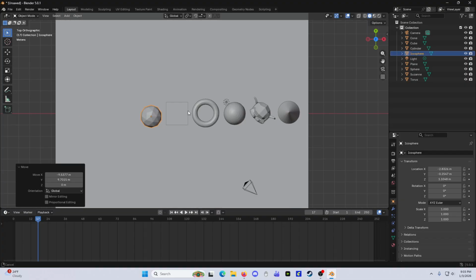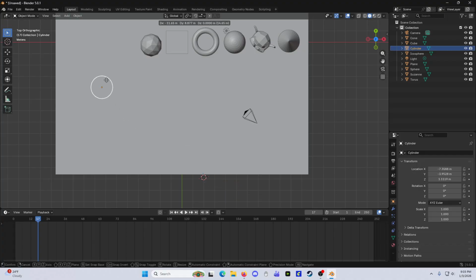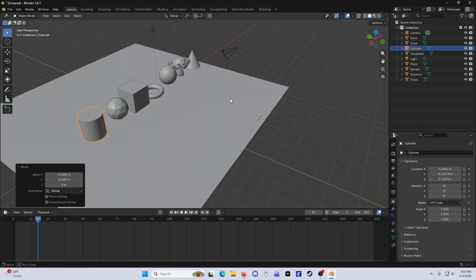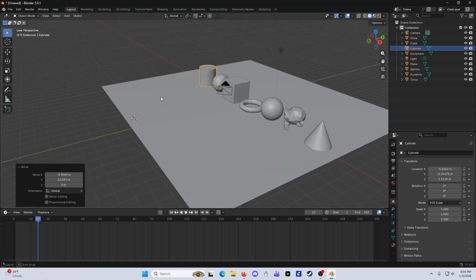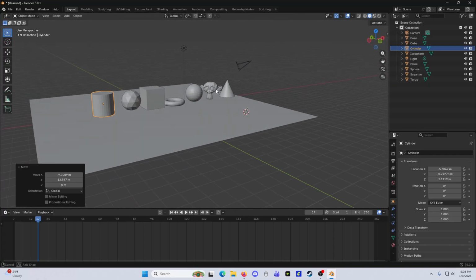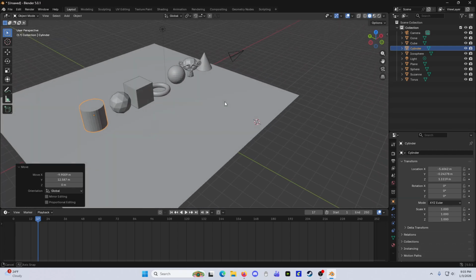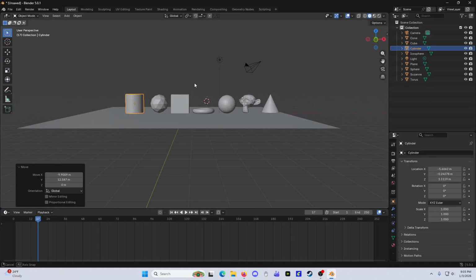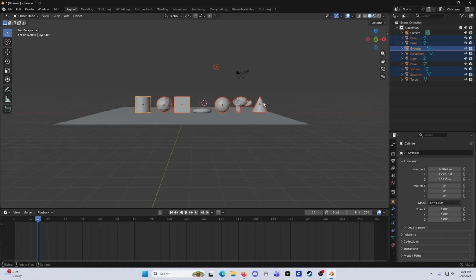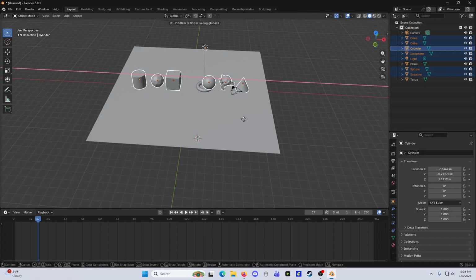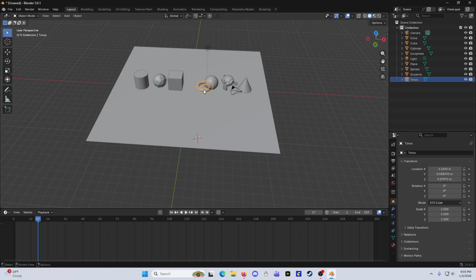Or if I say here, Shift and middle button, G. Look at that. So smooth. Magic. Oh, and see, for this, I can select them all and then go G, X. Oh, I didn't. Okay.